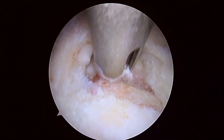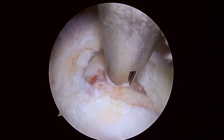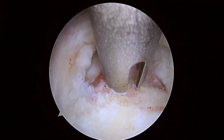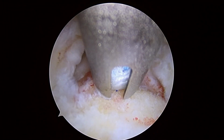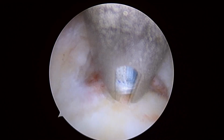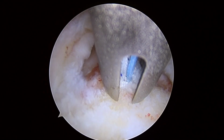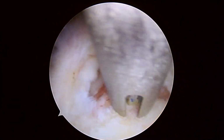We're going to place this about 5 or 6 millimeters back from the articular margin, which is where that white smooth cartilage stops. And we're going to place our anchor down right about here. So if you look carefully through that hole, you'll see the anchor is in there. We'll go ahead and slowly tap it down. Now it's down, so we'll go ahead and pull it out.